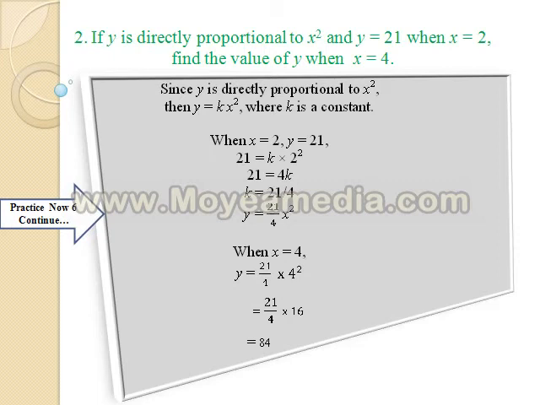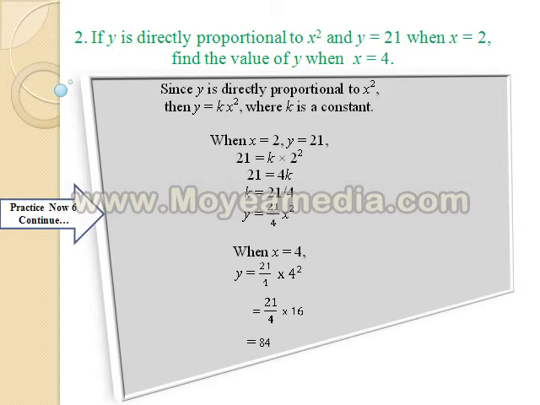And so as usual, we use the given pair y = 21, x = 2 to find the value of k. Replacing these x and y in this relationship, you can see I replace y with 21, x with 2 to the power 2. 2 to the power 2 is 4, so 21 is equal to 4k, and k is equal to 21 over 4. And this is the value of k, and I just replace the value of k in the relationship: y is equal to 21 over 4 x squared.